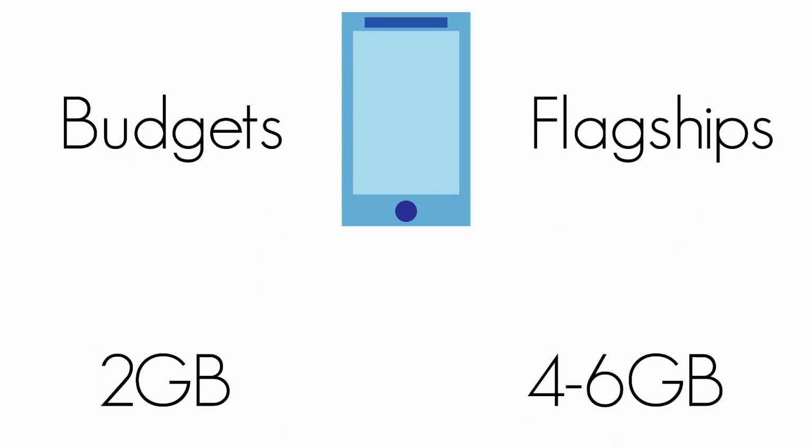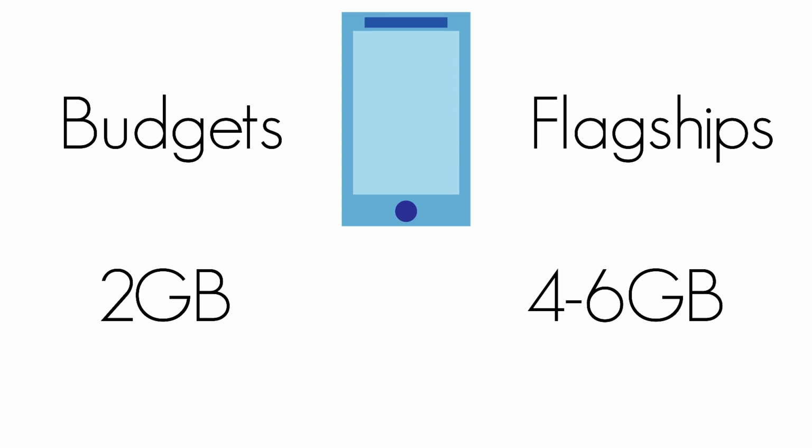Applications only take up a few megabytes of RAM, and that's why for the limits, I'm setting that everybody should get their budget phones with at least 2 gigabytes. This gives you enough to run Android, a light skin, and open enough applications. I don't think flagships need to go above 6 gigabytes of RAM. Some of them come with 4, and that is perfectly fine. Even the most recent Google phone, the Pixel, has come with 4 gigabytes of RAM, and it is smooth. It's one of the smoothest phones out there. So you really don't need 6 or 8 gigabytes of RAM to make your phone speedy.